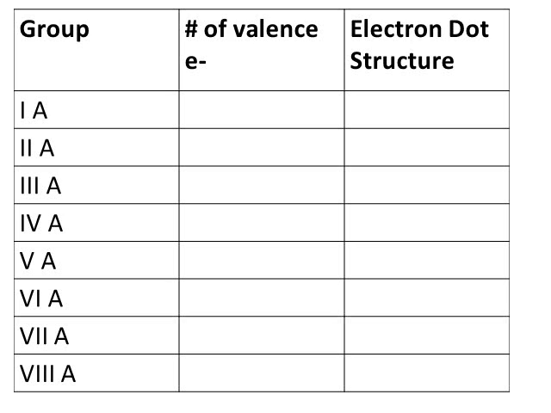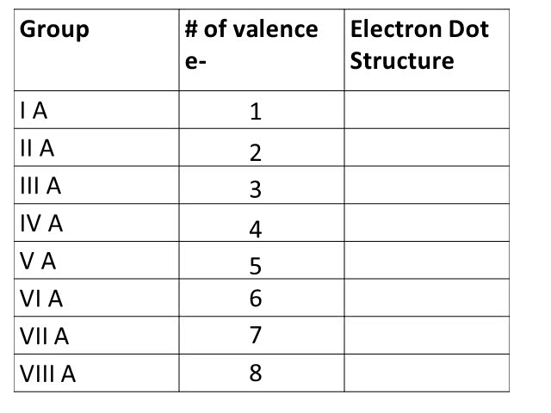Let's look. Group 1A has 1 valence electron. Group 2A has 2 valence electrons. Group 3A has 3 valence electrons. Group 4A has 4 valence electrons. So you might see here there is a trend with the number of the group on the periodic table and the number of valence electrons. So group 5A would have 5, 6A 6, 7A 7, and group 8A has 8, with the exception of helium, which has 2.